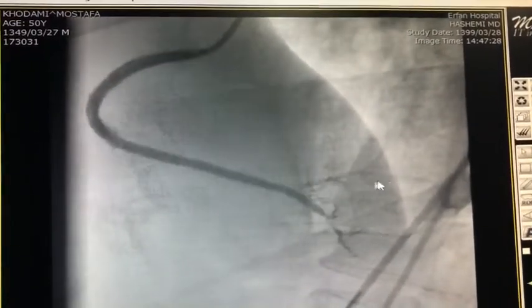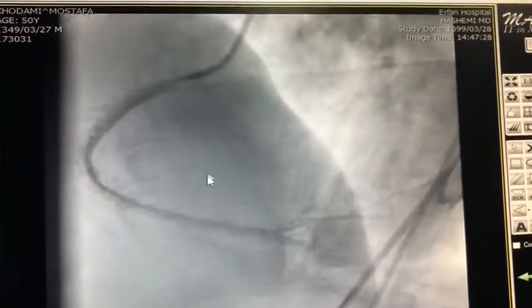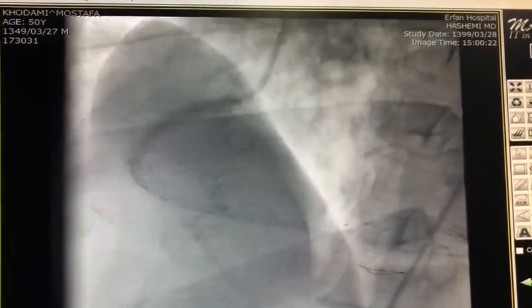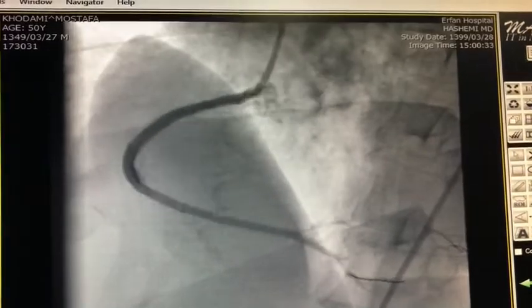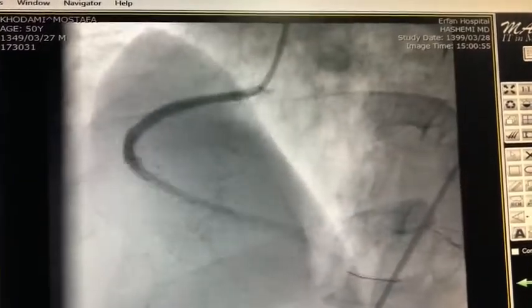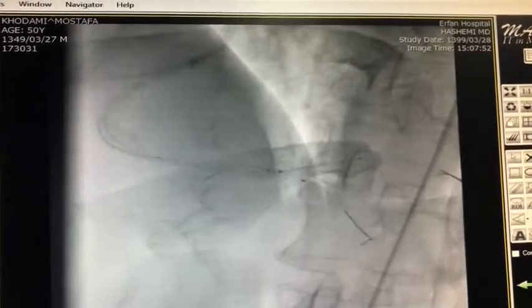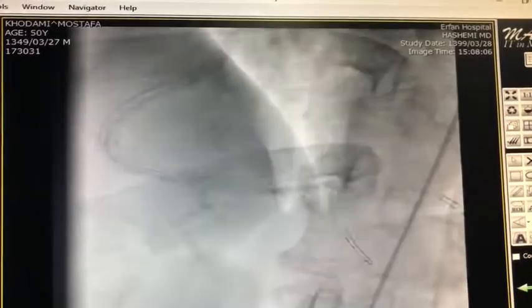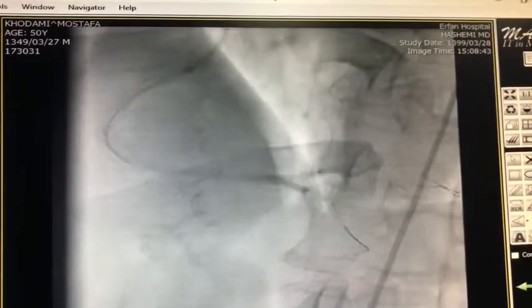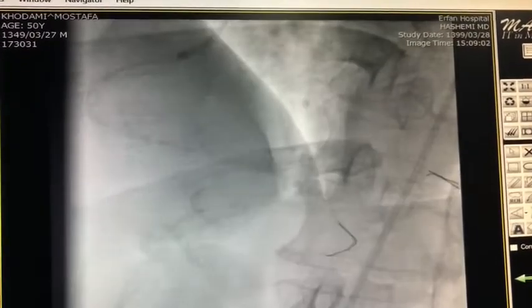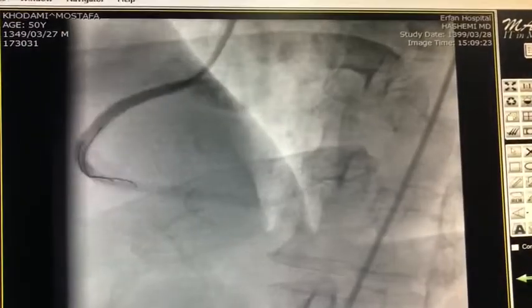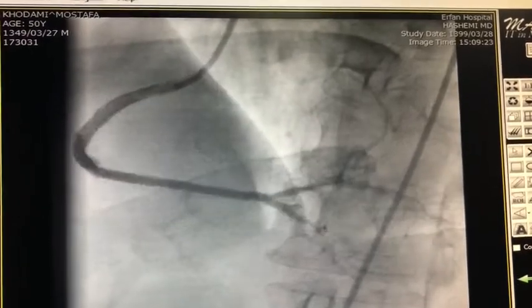We are not quite satisfied with this bifurcation, so again, using a Sasuke dual lumen, we managed to wire both ends, and then we did a step predilation in the PLV, and then using a T-stenting technique, we stented the PLV and we did the kissing balloon dilation and final POT, and this is the final result, which is perfect.